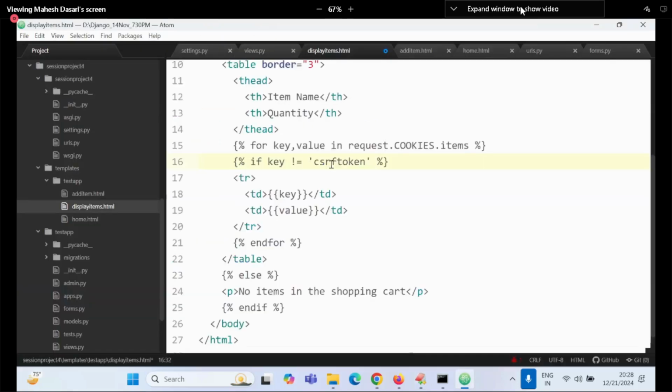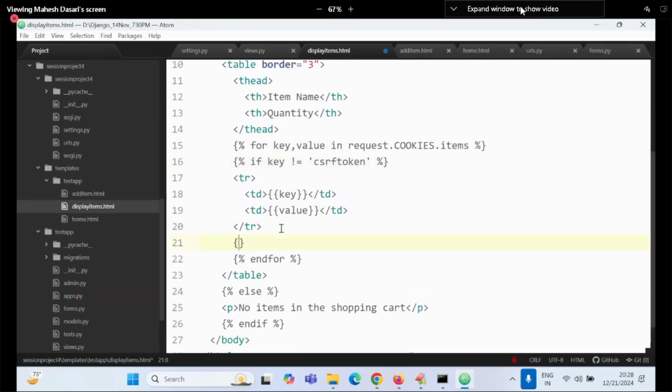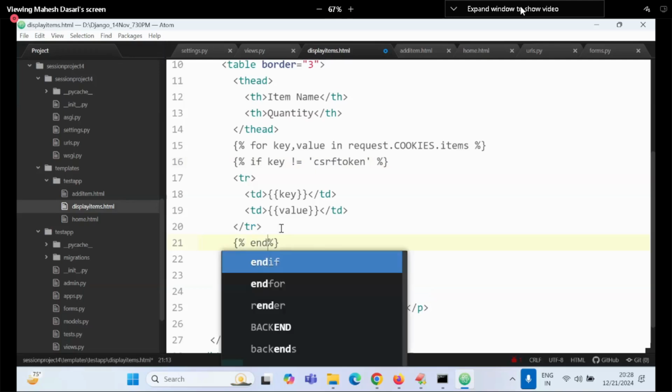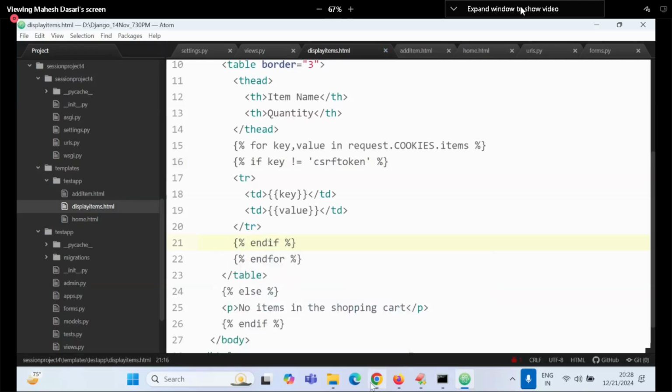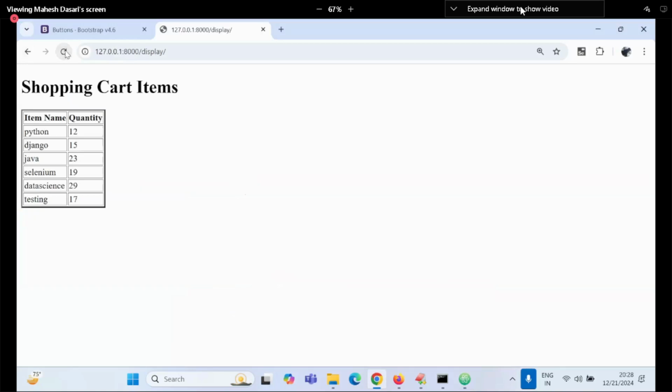If it is not the CSRF token, then only it will be displayed. Table row end is compulsory to close this. Gone. So it will be displayed.